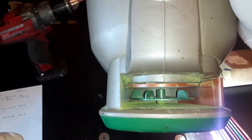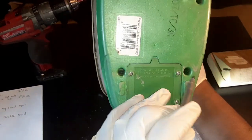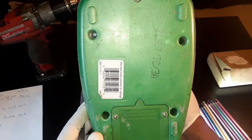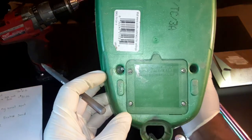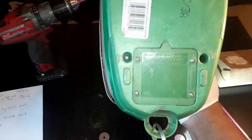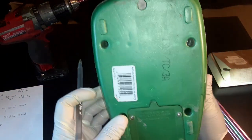I'm going to take this apart because it did stop working on me. I had to take these four screws out — one right here, one right here, one right here, and one right there. I just took it off, squeezed the trigger, and I think some dust or seed dust had gotten stuck in there. When I took this off it started back running. When you take it apart, be careful because different stuff can start coming apart. This here is your battery compartment — there are four AA batteries — but we're just going to take the bottom of it off.